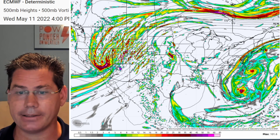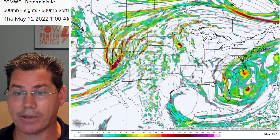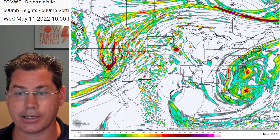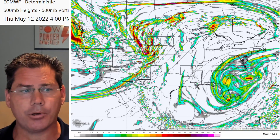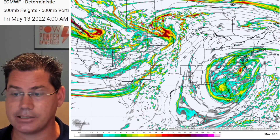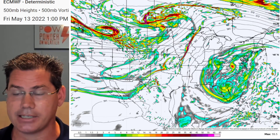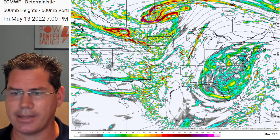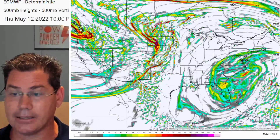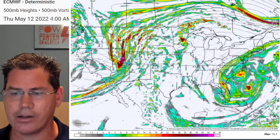There's the trough mainly offshore, but there's the most significant trough that's going to set the stage for a more widespread severe weather threat as we get into Thursday. There's your Wednesday setup going across Minnesota and Iowa, parts of Wisconsin, parts of the Dakotas. Then that more significant trough pulls in on Thursday, and especially as we get into the evening hours, you can definitely see a lot of lift with that situation. That's going to be the most significant threat for severe weather — I feel the most concern about Thursday. But as we swing through into Friday, that trough slowly meanders into portions of the Southeast, bringing some more instability for them.